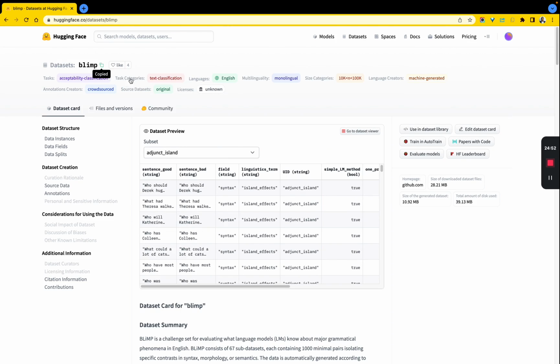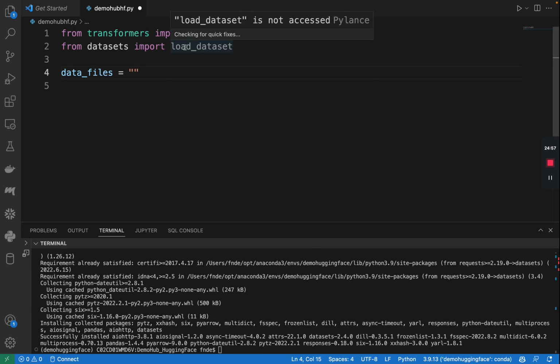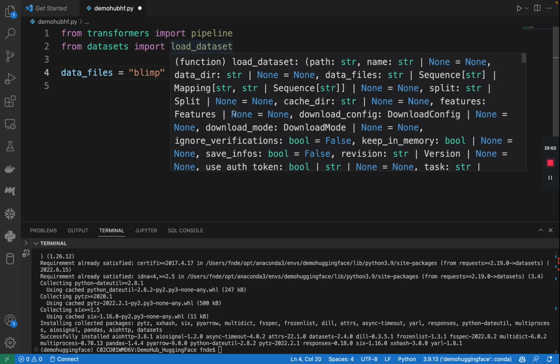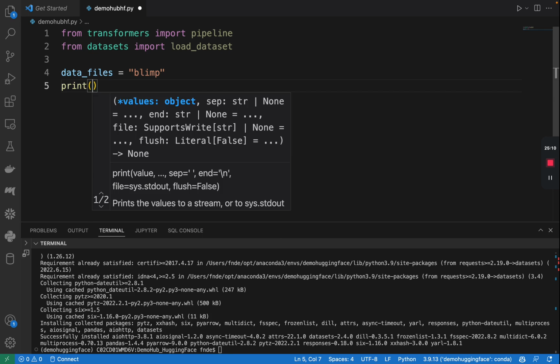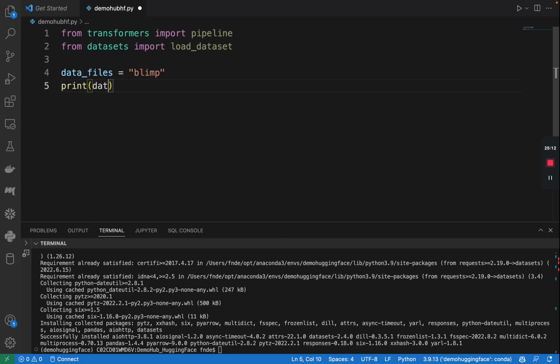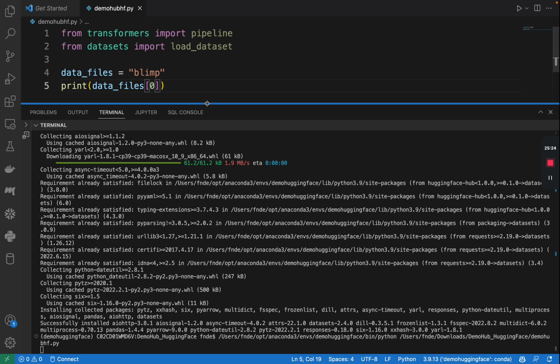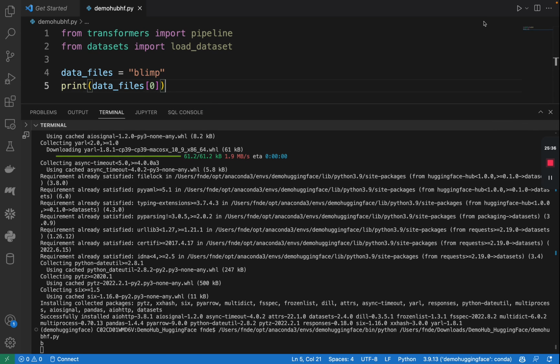Again, we can go in here, we can grab that data set name. If we go back, all we have to do is throw in the data set. Just like that, we can grab that data set file. And if you want to see the head of that, you can do print data. And let's go ahead and run that. This may take a few seconds because, of course, we're working with a large data set.